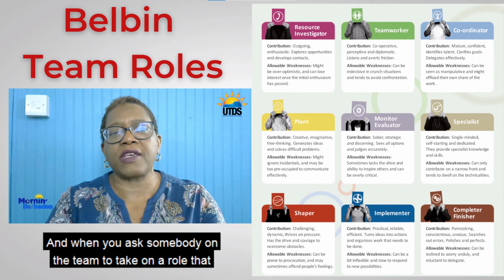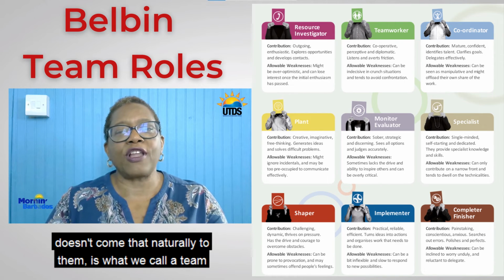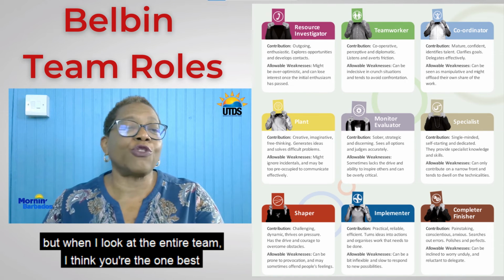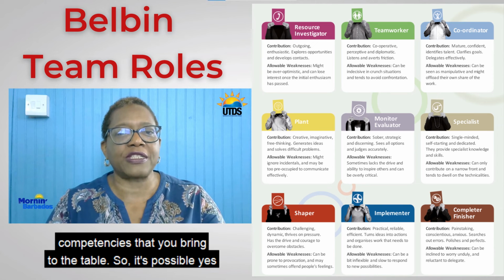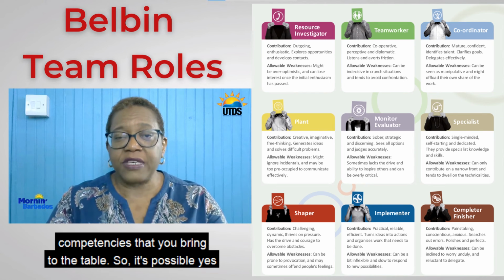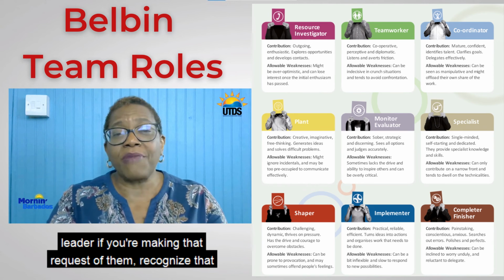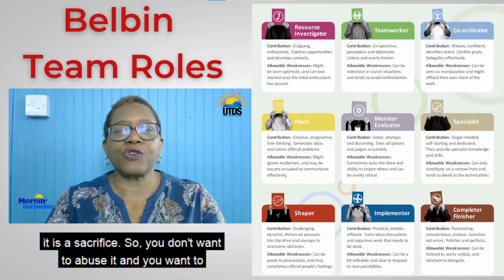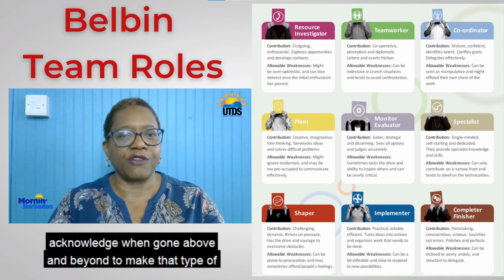And when you ask somebody on the team to take on a role that doesn't come that naturally to them, it's what we call a team role sacrifice. So we know this isn't exactly in your comfort zone, but when I look at the entire team, I think you're the one best positioned to help us to do that because of the other competencies that we bring to the table. So it's possible, yes, that people can perform outside of their default roles. But as the leader, if you're making that request of them, recognize that it is a sacrifice. So you don't want to abuse it, and you want to acknowledge when they've gone above and beyond to make that type of contribution to the team.